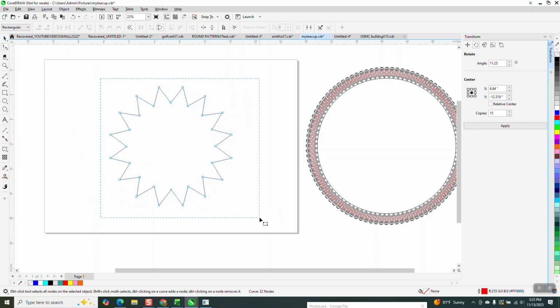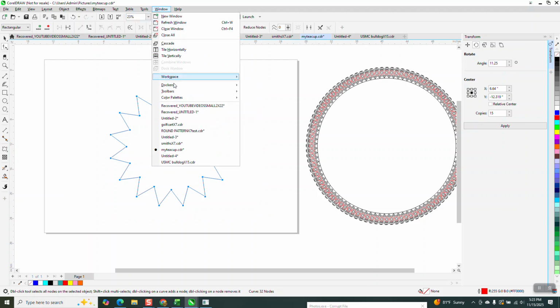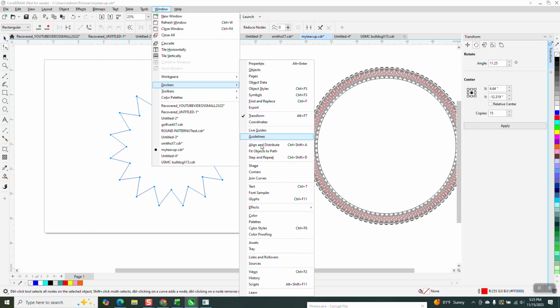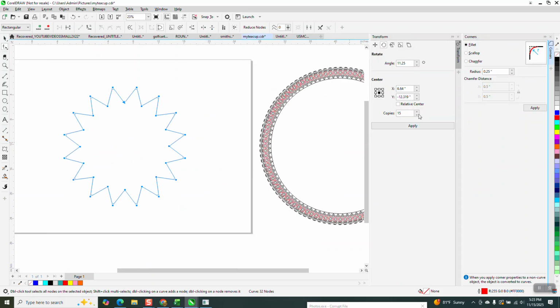And then we're going to grab all these. We're going to go to Windows, Dockers, Corners, and we're going to round the corners, let's say 1 inch.